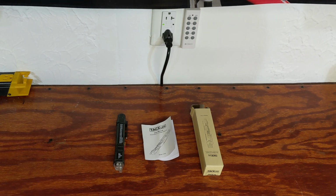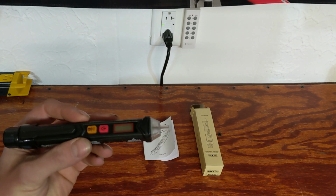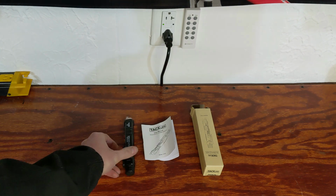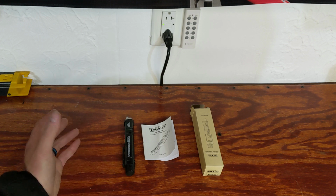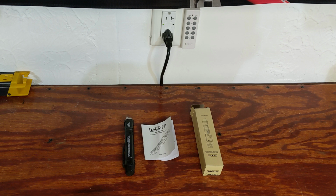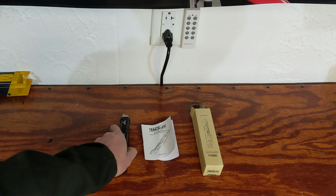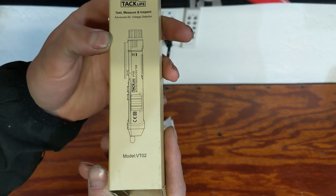You can find them anywhere from a couple dollars to upwards of, I want to say, close to $50, depending on the brand and everything. And they come from very simple to ones with little screens and lights and little features built into them, and this one has some features built into it, and it was only $14, so it's a pretty good price. This is the TAC Life one. Other than that, the part number on it is Victor Tango 02, or the model number.